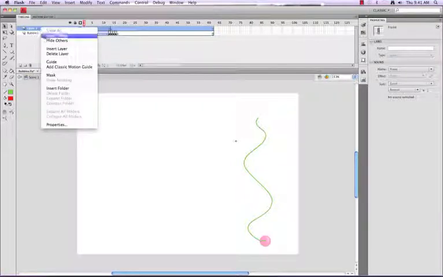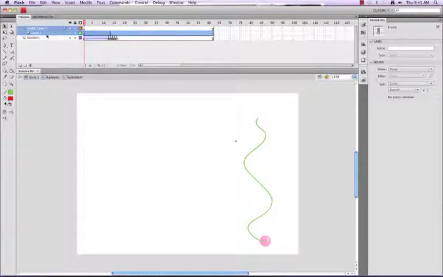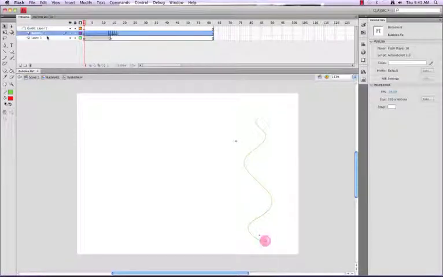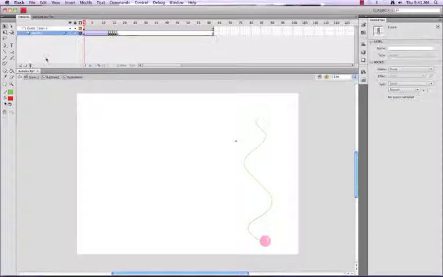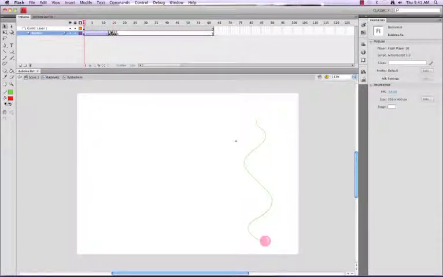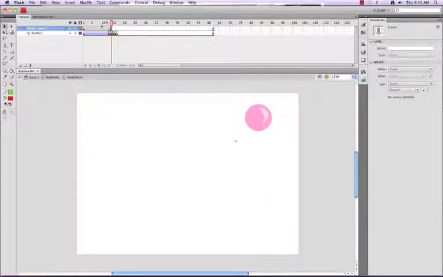Just when I copied the frames, the guide came off, and that's okay. So I'll move this up here. Get rid of that. Oh, geez. Don't get rid of that. And move that to the guide layer. Okay, there we go. So now I got my guide. Let's stop here.